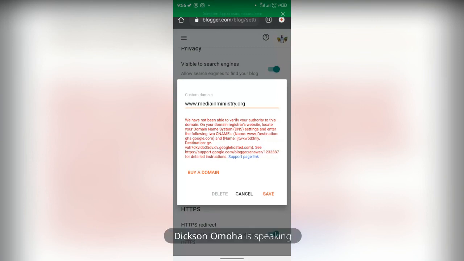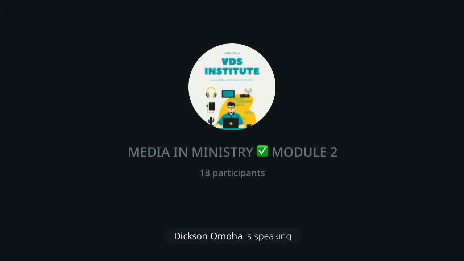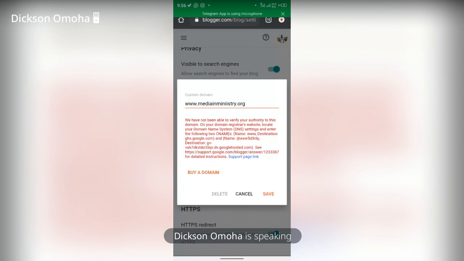You see what this display information says. Now, what you are going to take note of here is, number one, your CNAMEs. Now, if you read this carefully, you see, we have not been able to verify your authority to this domain. On your domain register website, locate your domain name system, which is the DNS I talked about.